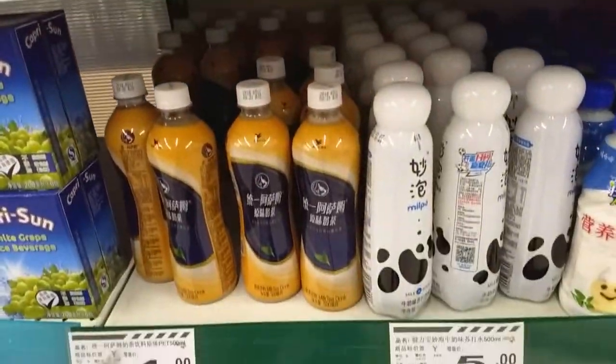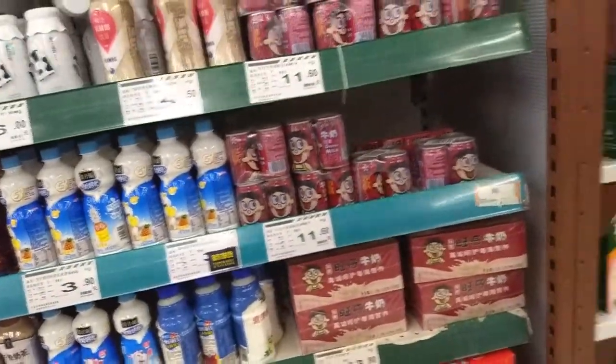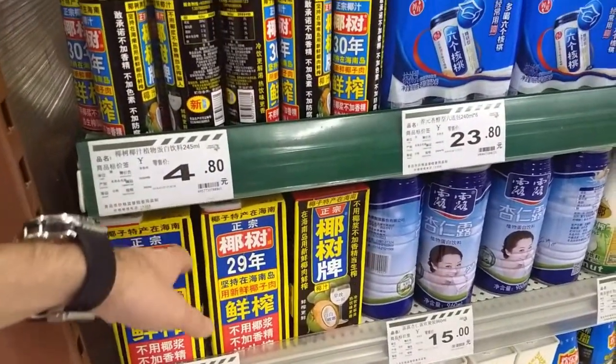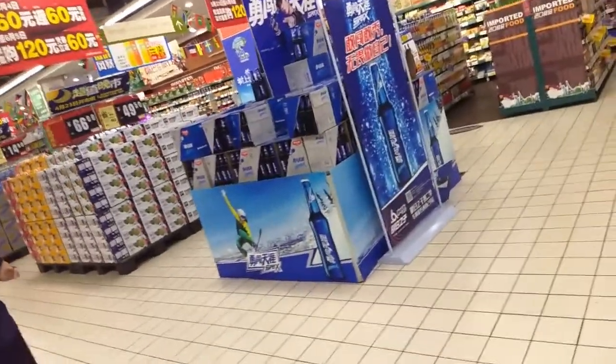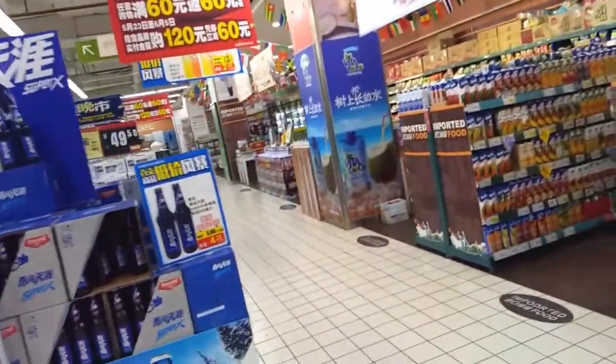Boba milk tea. This is a favorite of our students. It's pretty good too, actually. I don't mind it myself. This one right here, coconut milk. Right, you can get this at the store down by where I live. Nah, you're not gonna find that anywhere else. Especially at $3.50. That's actually a really good price. Normally at a convenience store it costs you $5.50. And I say $3.50, but I really mean 50 cents.